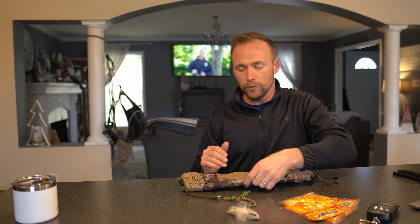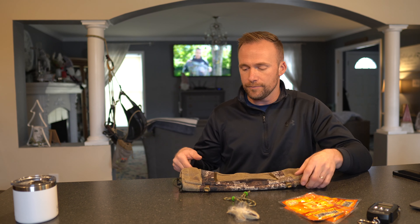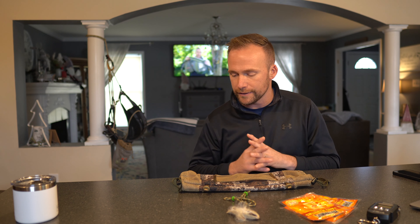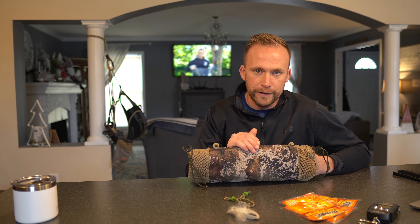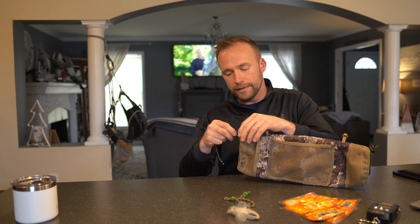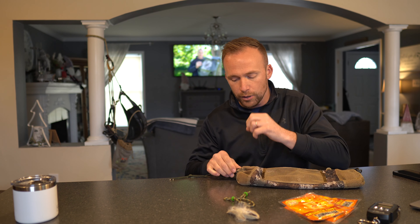Anybody that knows anything about cordura knows it's tough as nails. It's strong, and the 500 denier has a water repellent on the outside, but on the back side there's like a rubberized coating. Jerry's goal was to have a streamlined hand muff that wouldn't be bulky and could attach to the saddle easily. This 500 denier fabric with that rubberized backing helps aid in holding in heat — heat retention was the mindset behind using the cordura fabric. Right next to the cordura fabric there is a cotton twill, like a little knitting, to help with some heat retention, and then on the inside you see a fleece lining. So: cordura with rubberized backing, the cotton twill, the fleece lining, and then on the outside you have this mesh, and the front pocket is mesh as well.